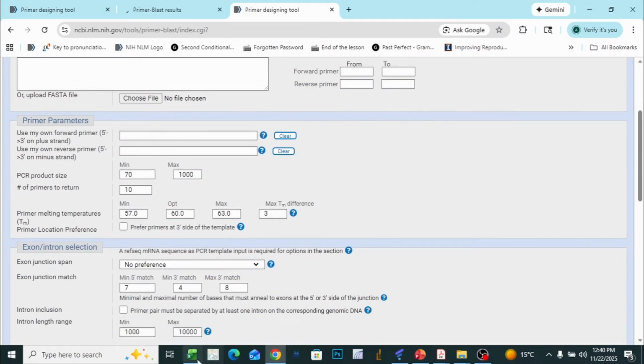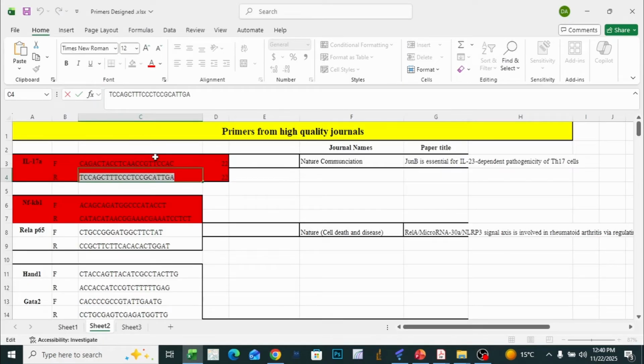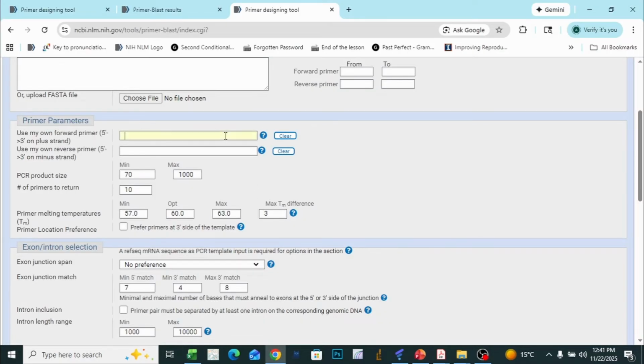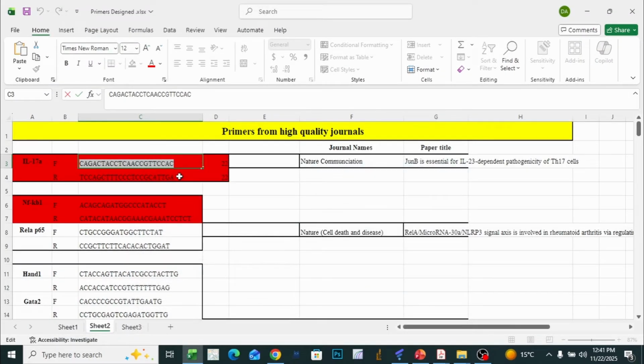You again copy the forward and copy the reverse.